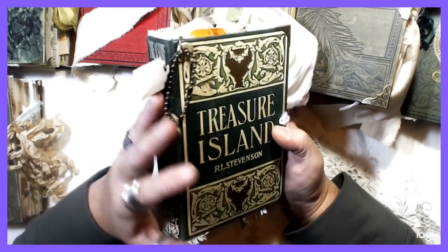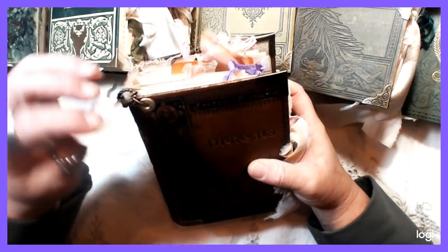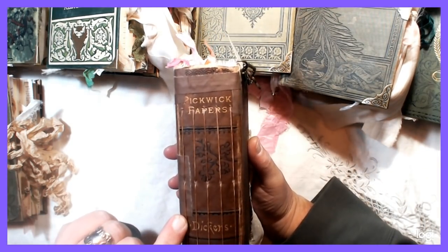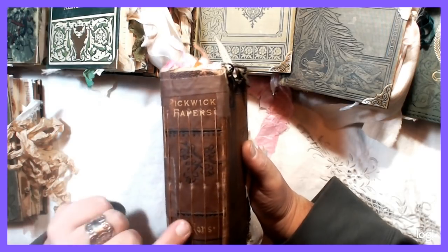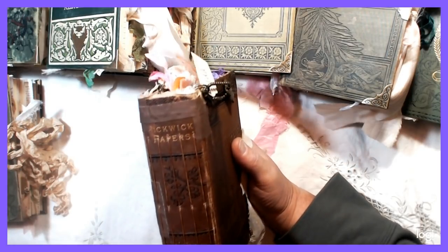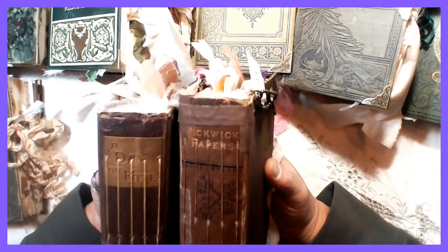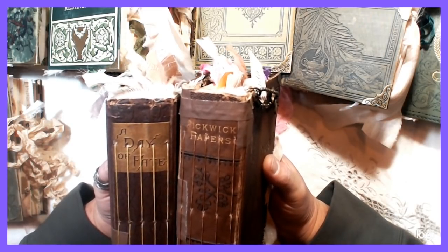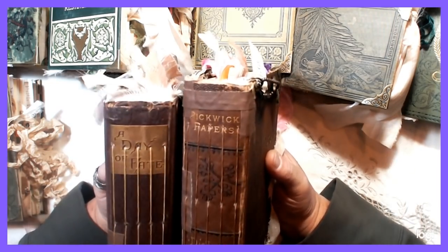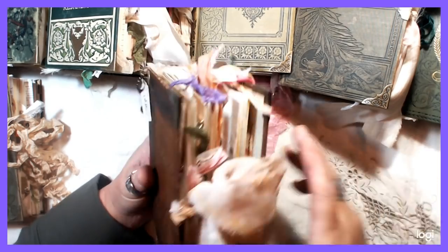So this is Rose. It's a copy of Treasure Island. And then you guys saw the Dickens book. This is Ida. Okay, so see, this one is also 5 signatures. It does have more pages in it. I added more pages to the signatures on this one, and then there's another one that was much thicker. Okay, so these 2 books have a lot more pages in them than the other ones. Not a lot more, I shouldn't say a lot more, but I added at least 4 pages to each signature. So that's why I was saying they all have 5 signatures, but these have more pages. The same number of tags and stuff, but more pages.